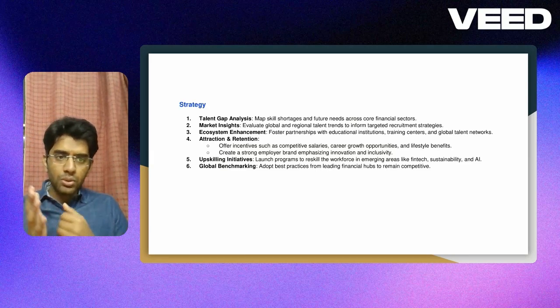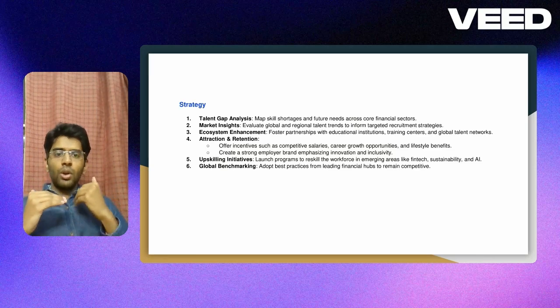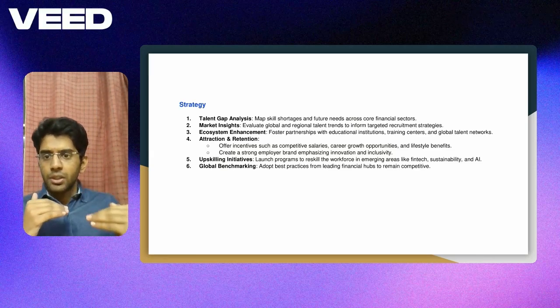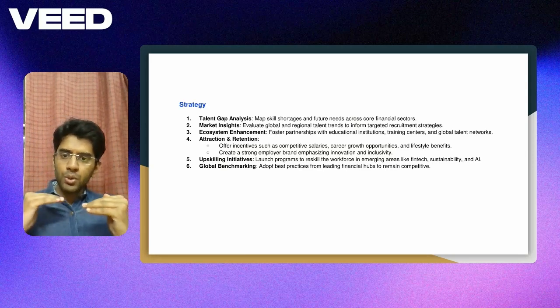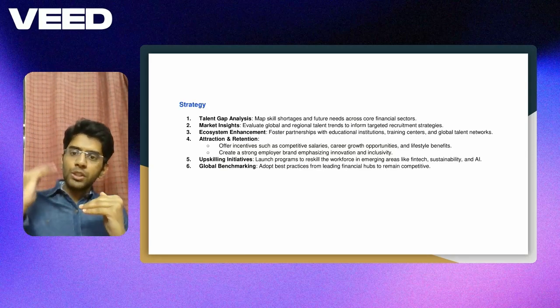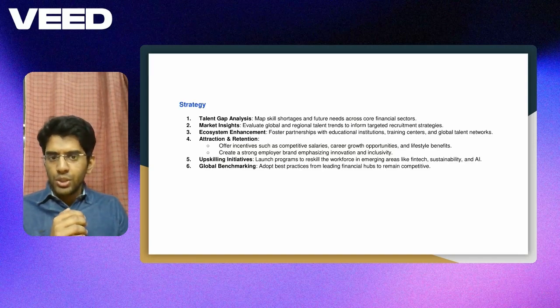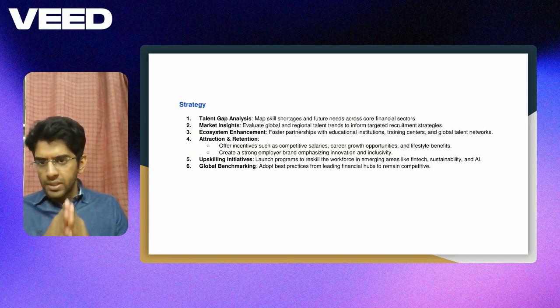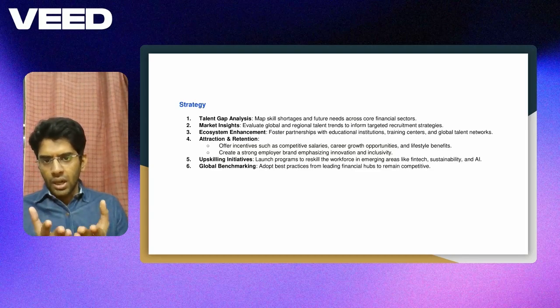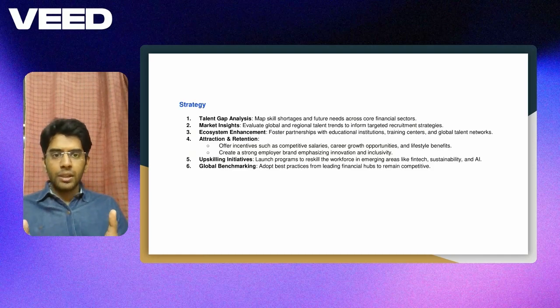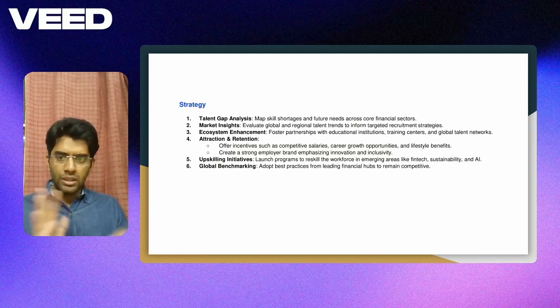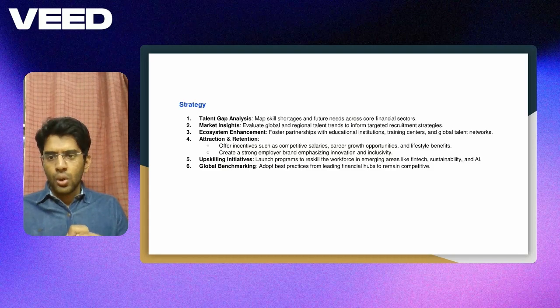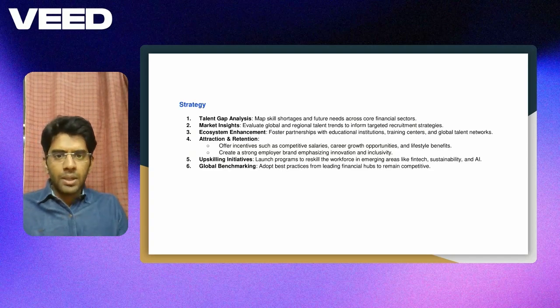So the idea over here is not only to address the current shortage which we are experiencing, but also to keep up with the demand which is going to come up in future. These two studies need to be done simultaneously and in a very diligent manner, so that the picture is clear to us, and on that basis we can go forward with our strategy. So that is number one.